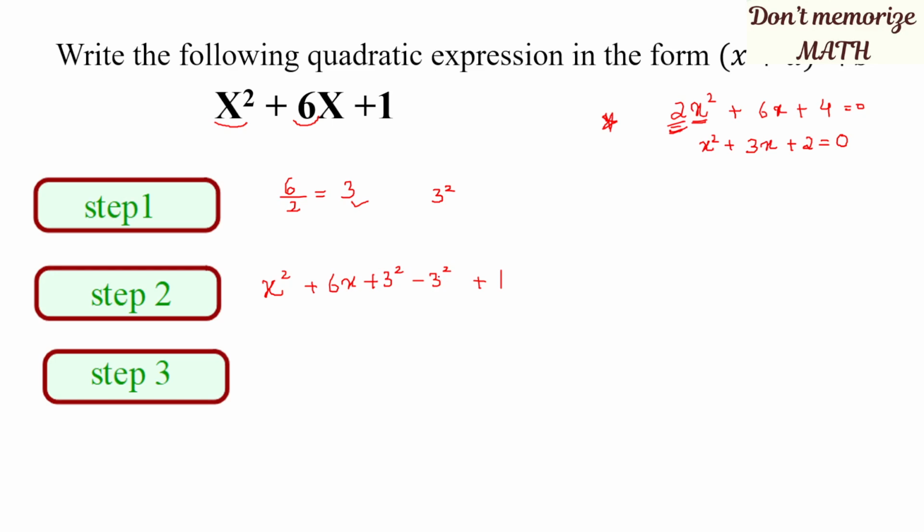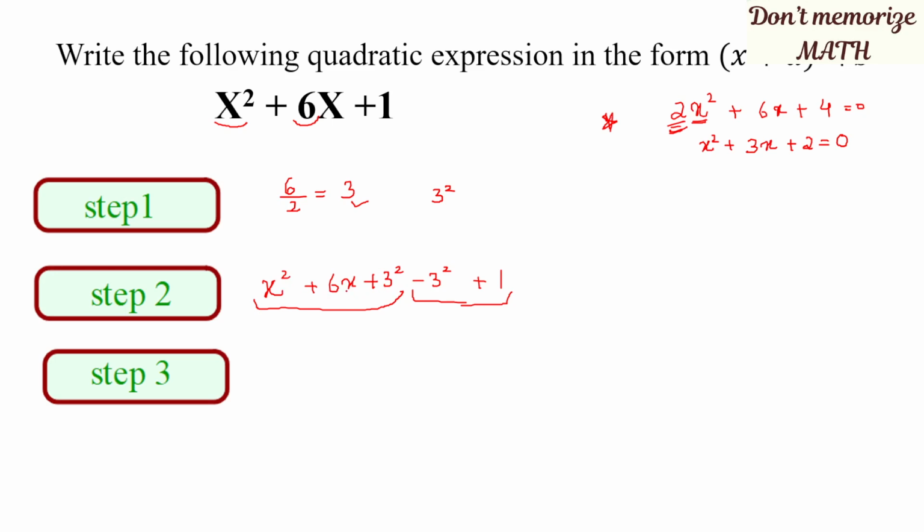Okay, these are the steps you have to follow. Then step 3, what you have to do is divide this into the first 3 terms and the last 2 terms. Okay, first 3 terms and last 2 terms. So the first 3 terms, how can you write the first 3 terms?